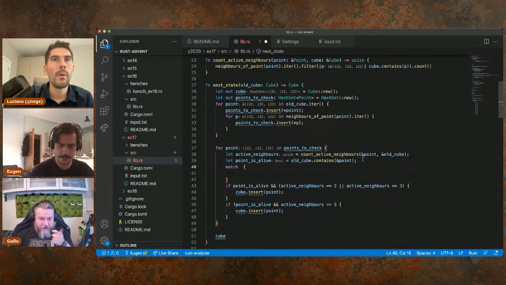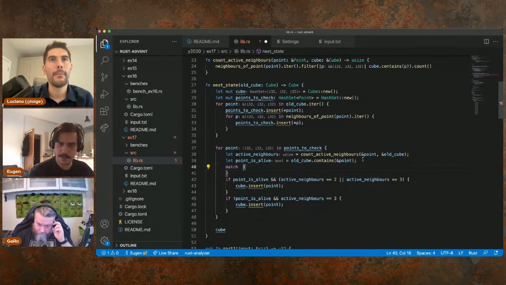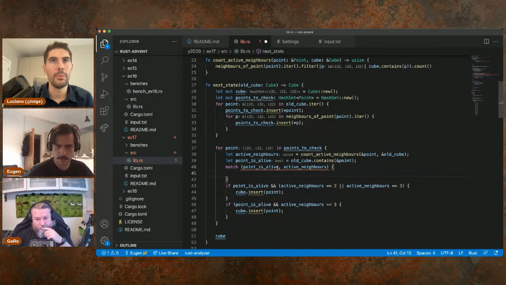You can do an inline tuple match: open parentheses in the same line as match, and put point is alive, comma, active neighbors. Mm-hmm. And then there we can put true and 3 in.